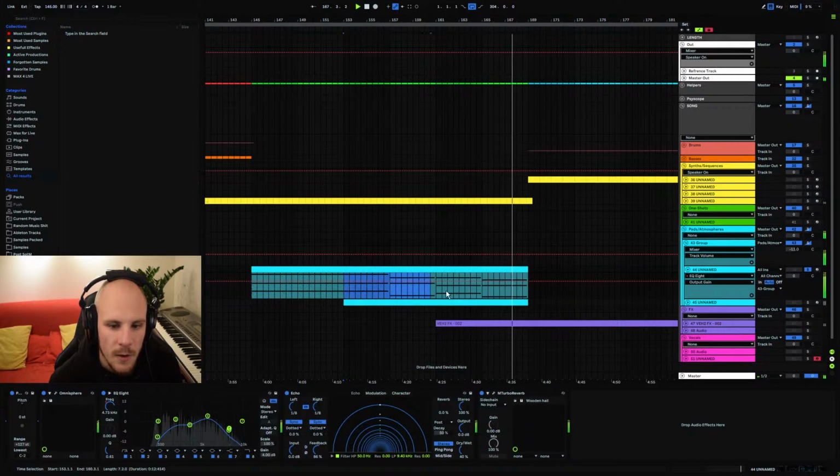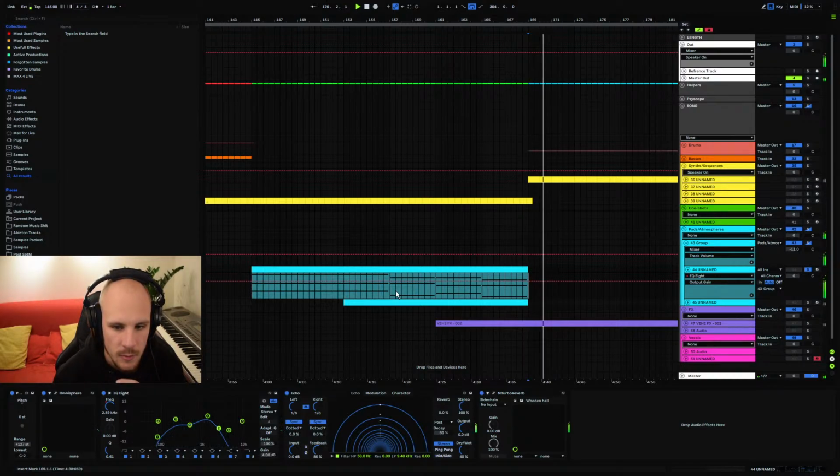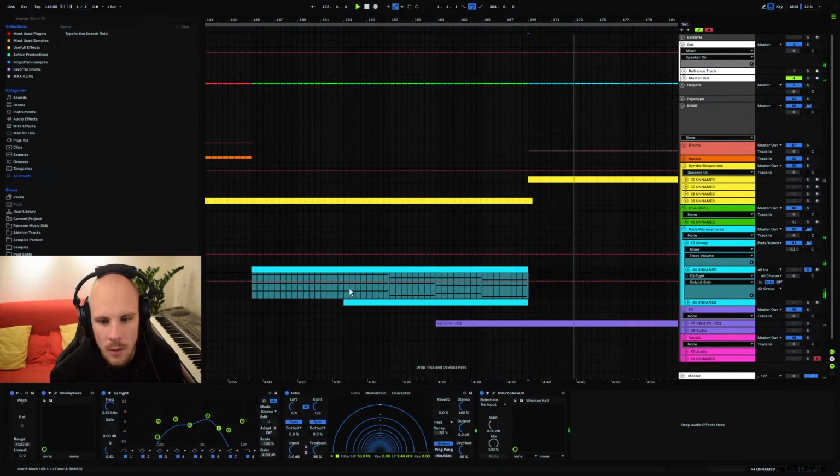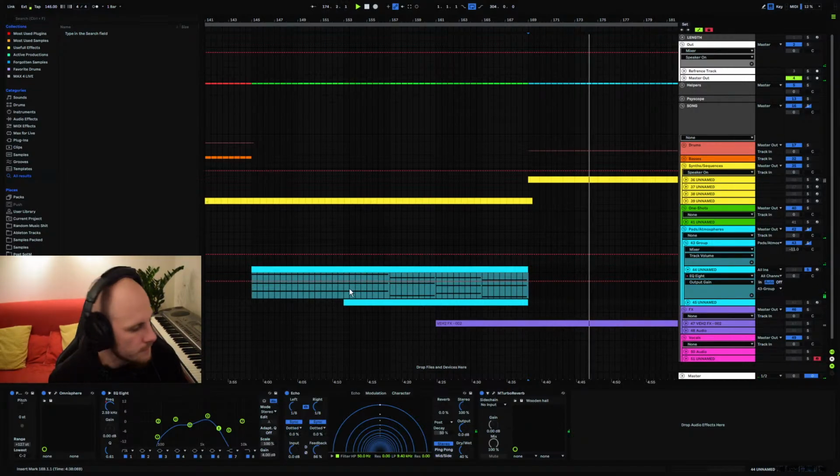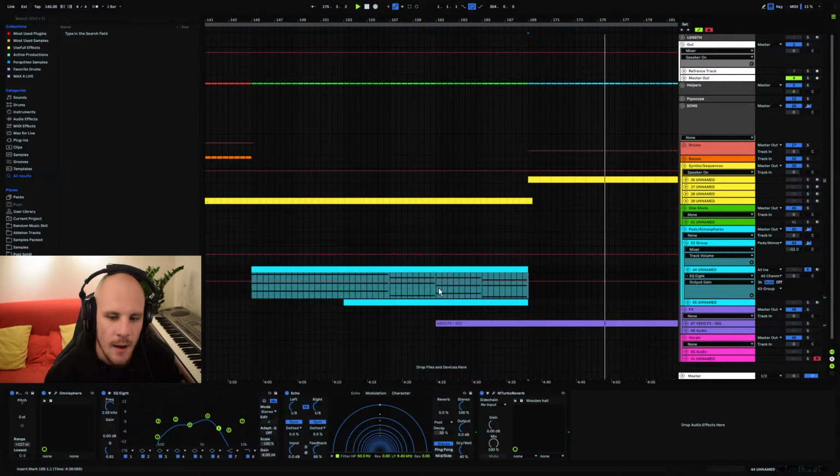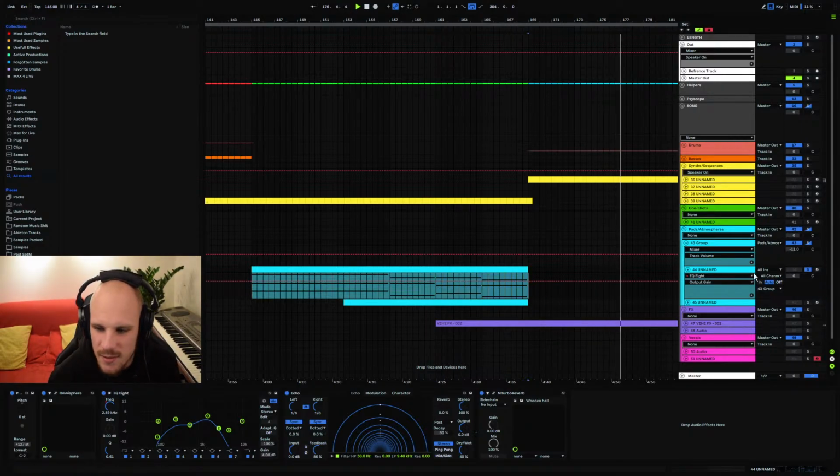I'm not 100% sure on this chord progression yet, if I like it the way that it is right now. I would like it to be a little bit less dissonant, I guess, is the right word.